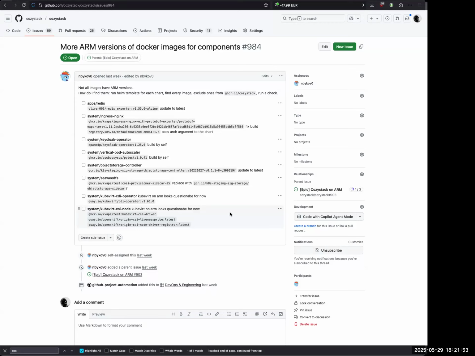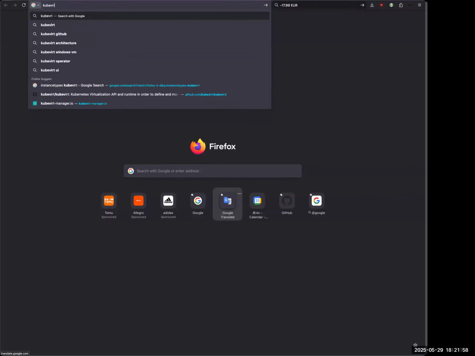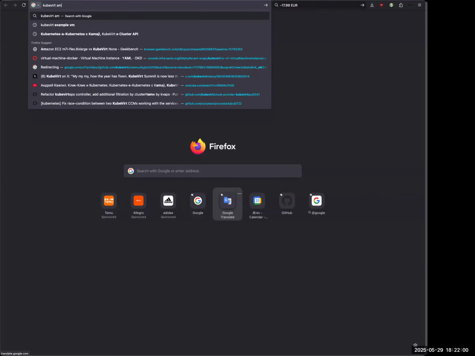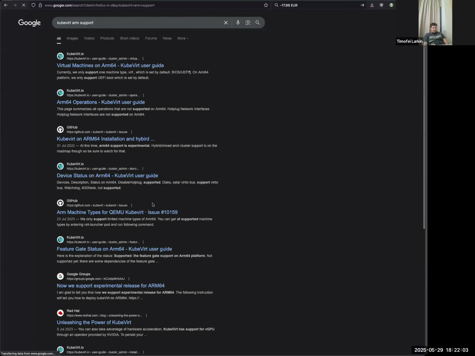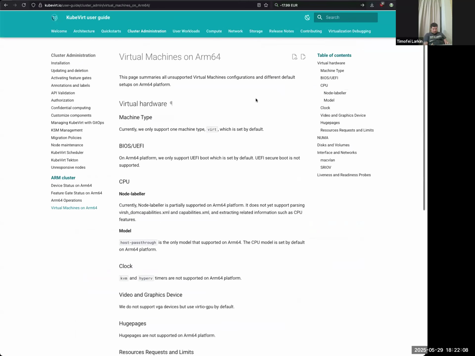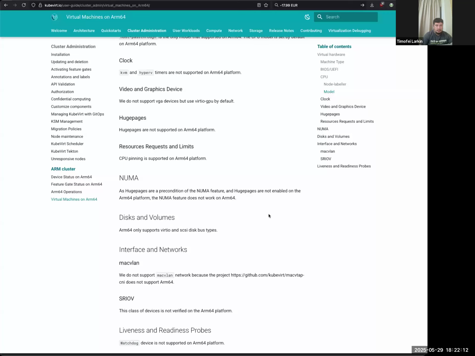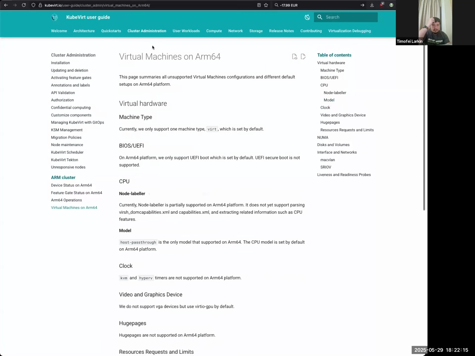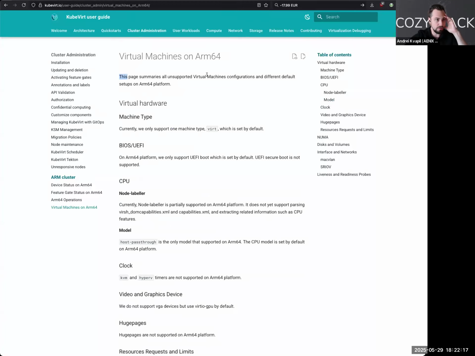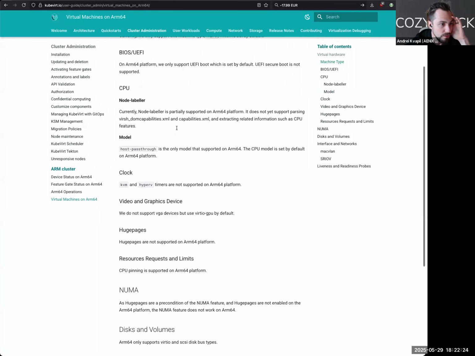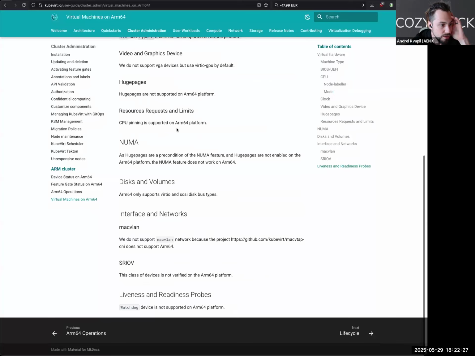I just found a page on the KubeVirt site, and they write that a lot of stuff is not supported for ARM. All unsupported virtual machine configurations are listed there. Very interesting.